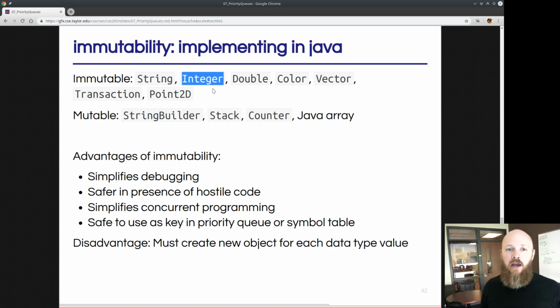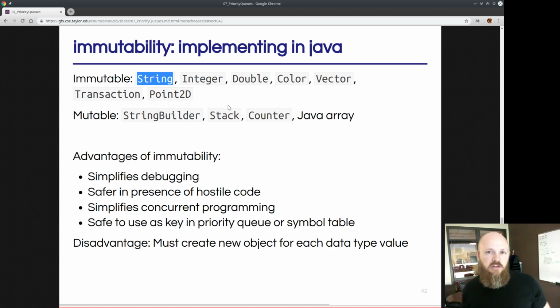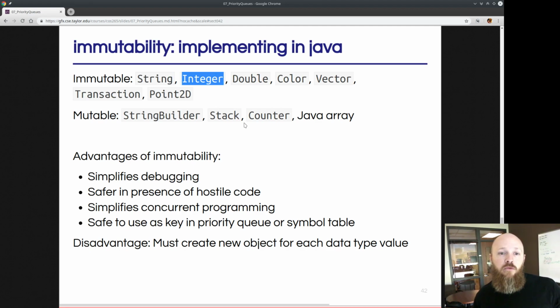So every time you're adding together these immutable types, Java is allocating and constructing a new object every single time. So this is another reason why you want to use Integer, capital I Integer, sparingly, because it can add a significant cost to your implementation.